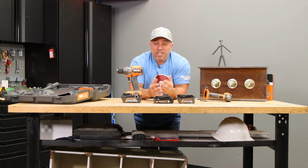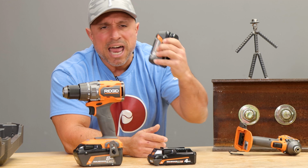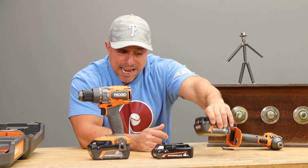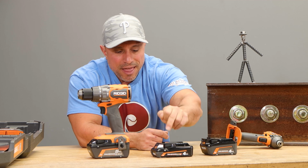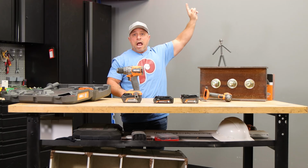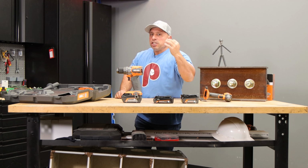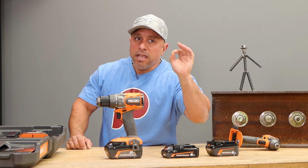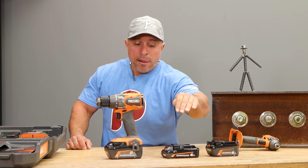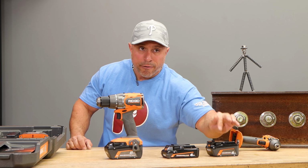You would think if you're standing in a store that this is the battery pack, right? This is bigger. It's got to have more of the stuff that you need, but it's not. This is the battery pack. As a matter of fact, in the video that I already highlighted over here previously, although it's not Rigid specific, it would definitely give you all the reasons why this battery pack is a much better choice over this battery pack.